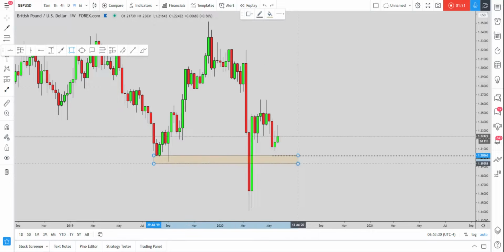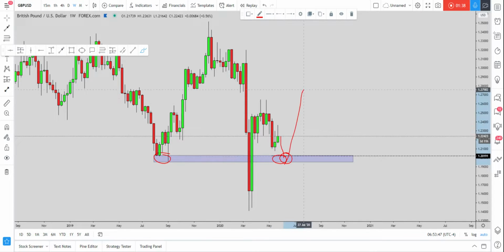Now, for that, at the moment, the situation is a little bit more complicated, but we can definitely break it down. We know that from a weekly perspective, this support is here. Okay, we have support here, the market broke it above, and we have again support here. And we would like to see the market go for one last push to the downside to grab the liquidity at this area, find the support, and reject this very strong demand area.